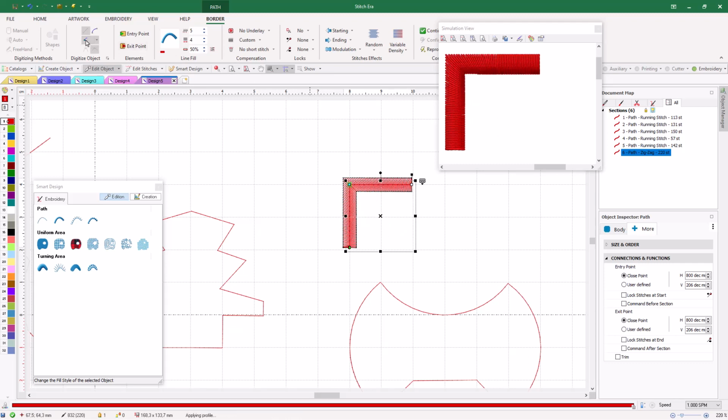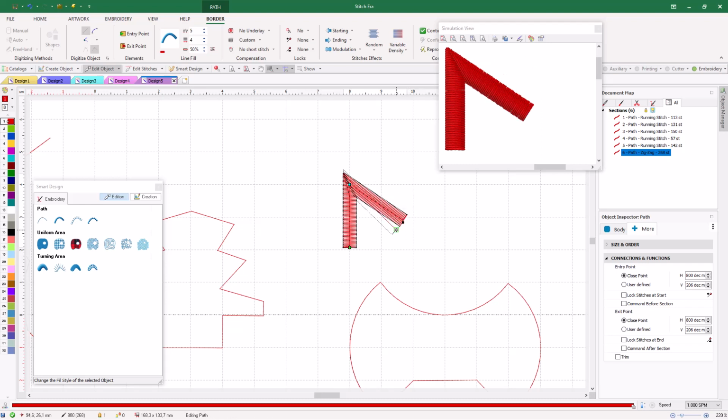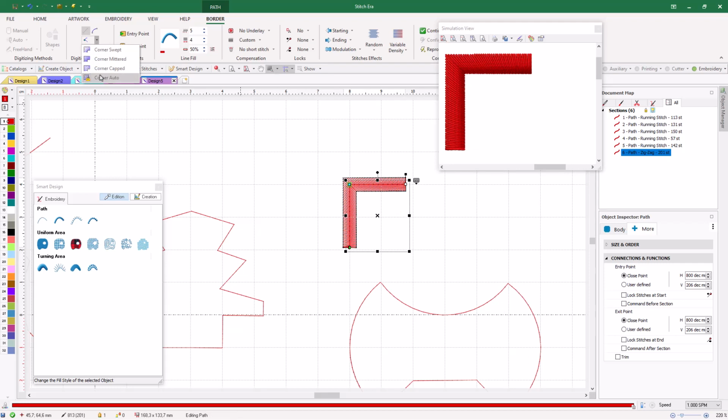Now let's edit the node, define that it is a corner node and repeat. We see how from a certain angle, the generation strategy changes, from the standard model we call swept, to a model we call mitred. And if we continue, it changes again, to a model we call capped. This happens because, when setting the node as a corner, we have not indicated a corner model and the system has set it to the default value, automatic.